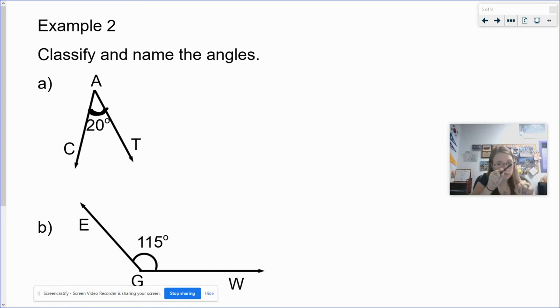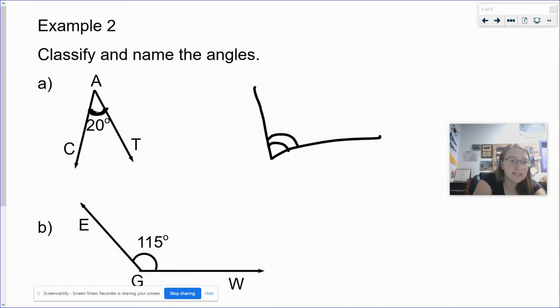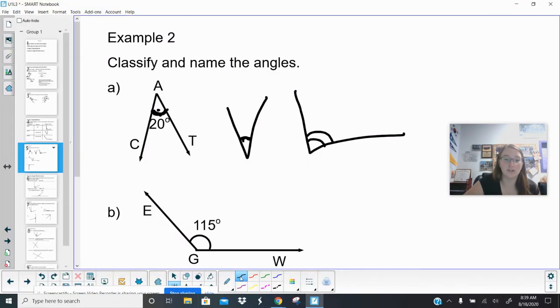If I see one of those, yeah, that's okay. That angle is 20 degrees. If I see another angle, you don't need to copy this down, but if I see another angle with 2 rainbows, that means these angles are not the same. This has 1 little rainbow and this has 2 rainbows. But if I saw somewhere else in my picture an angle with 1 rainbow, that means these are the same. So any angles that have the same number of rainbows are going to be the same measurement. But again, we're going to talk more about that later.